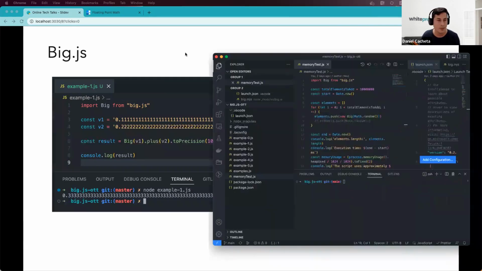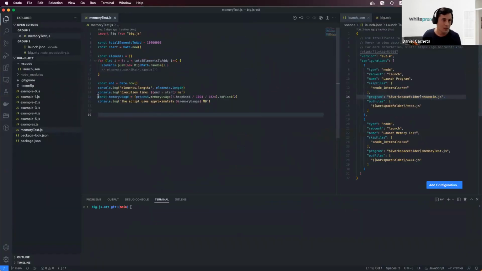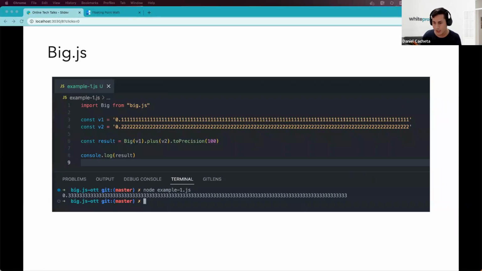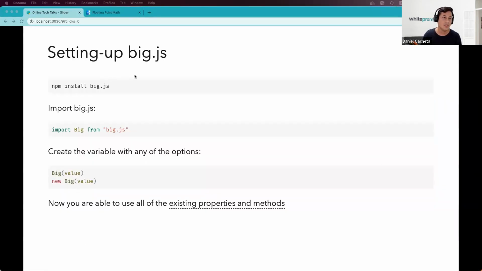This one. So actually, let's see one more: how to set up Big.js. It's quite simple to add. We just need to do an npm install big.js, and then we import this one.